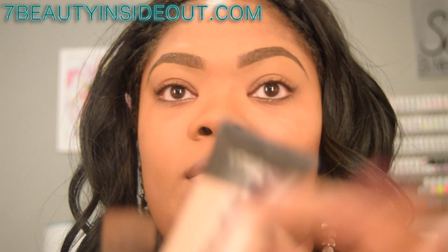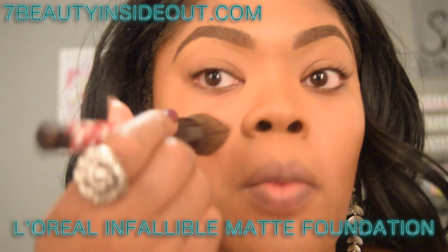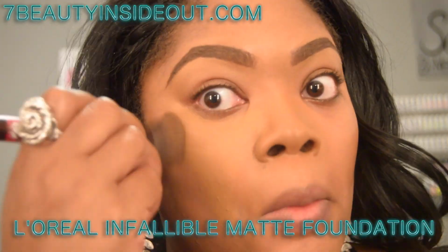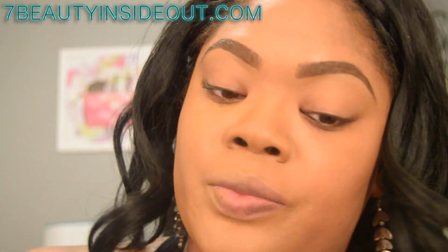All right, and then I am going to use the L'Oreal Infallible Matte Foundation. And I believe this is Soft Sable. And it's like my second time using this ever.